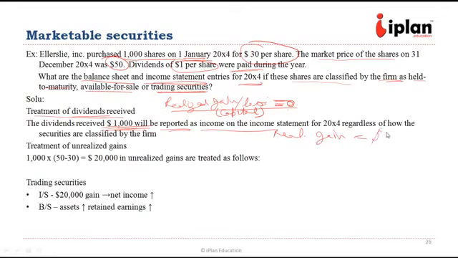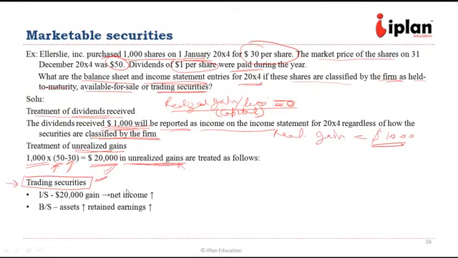So this realized gain of $1000 has to be part of the income statement regardless of the classification by the firm. As we know, the realized gain is going to be part of the income statement in all three categories. Now let us look at unrealized gain. The company has purchased the share at $30. The current market price is $50. So the unrealized gain is $20 per share. There were 1000 shares, so 20,000 is the unrealized gain. That is, if the company plans to sell these securities in the market, the company is going to receive $20,000. That is unrealized gain. Now we know the treatment of unrealized gain is different in different kinds of securities.